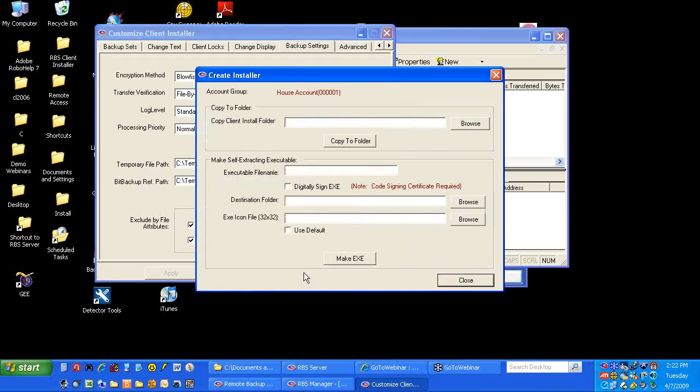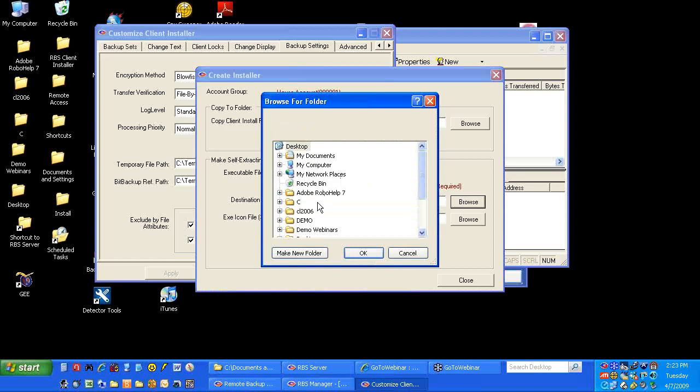Let's create the installer. Let's call it Really Simple Backup. You can digitally sign it if you've got a digital signing certificate. You order one of those from VeriSign. Let's see, where are we going to put this?